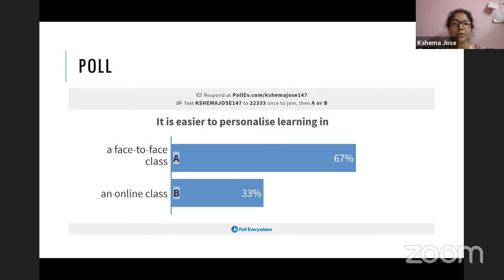Remember last time we were talking about how it's not possible to get input from all students when you are trying to personalize a face-to-face class, because as teachers running after a prescribed syllabus and working against restricted time, it's very difficult for us to seek input from all students.